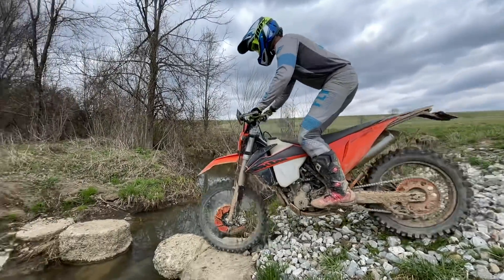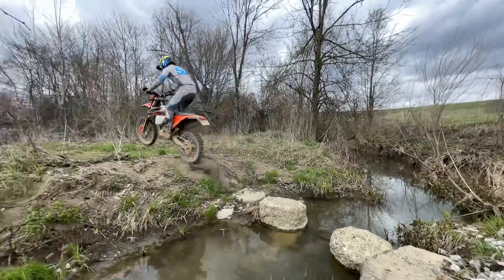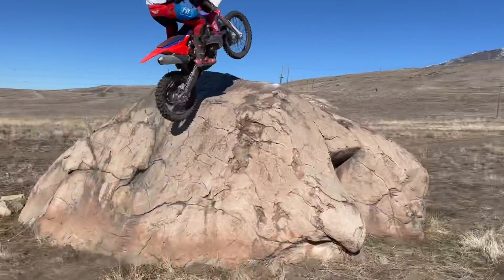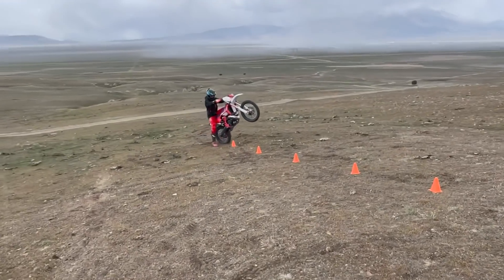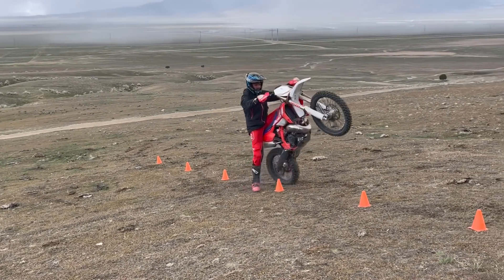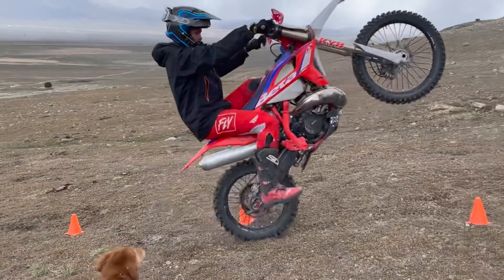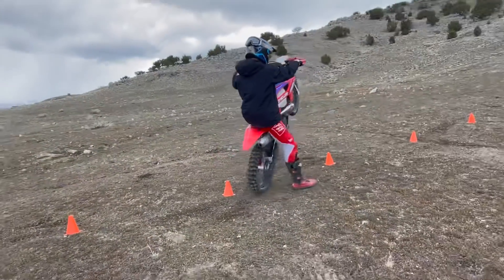Here is the why. Your front brake is an additional form of control. You can use your brakes as almost a throttle tamer. Just like I've mentioned before, your throttle is a light switch putting power directly from your piston to your rear tire. We use the clutch as almost a dimmer to that light switch — the clutch is how we set the mood. We can add another form of control on top of throttle and clutch together. We can actually use the brakes to tame the power and widen our area of control.